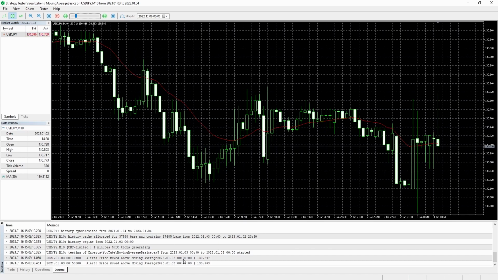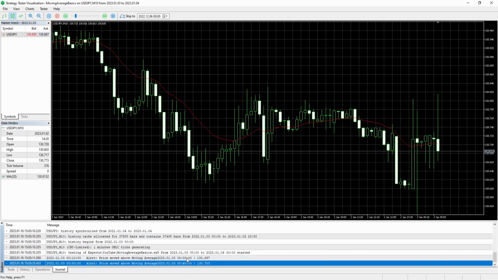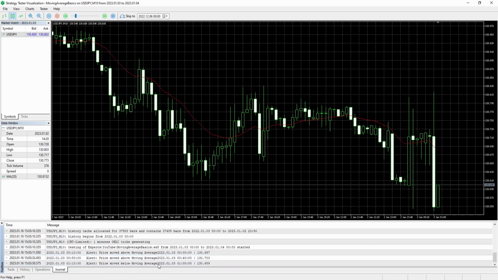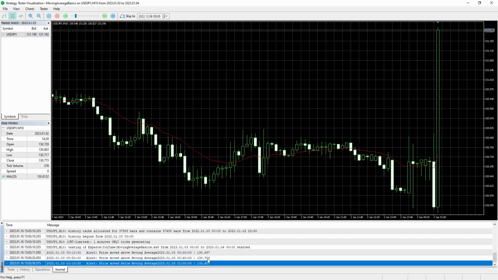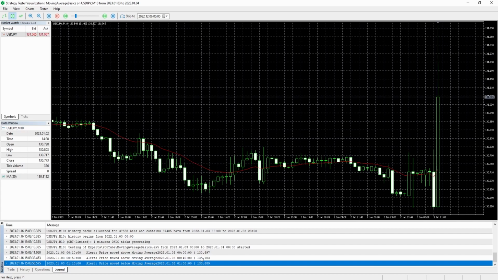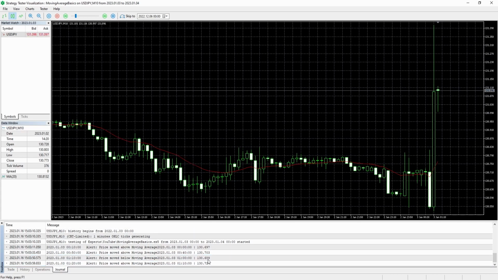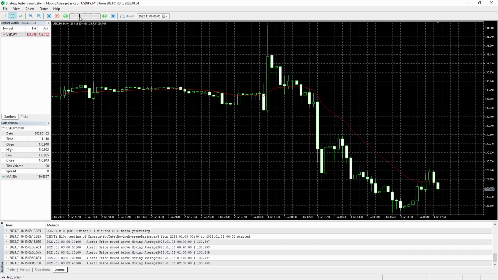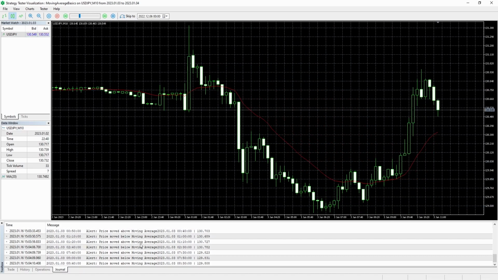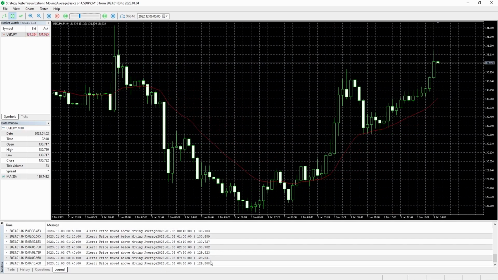And you can see we also print the time and the date. Okay, there's no space in between, but that's not a problem. And we print the value of the moving average. Let's speed it up. And you can see it works perfectly.